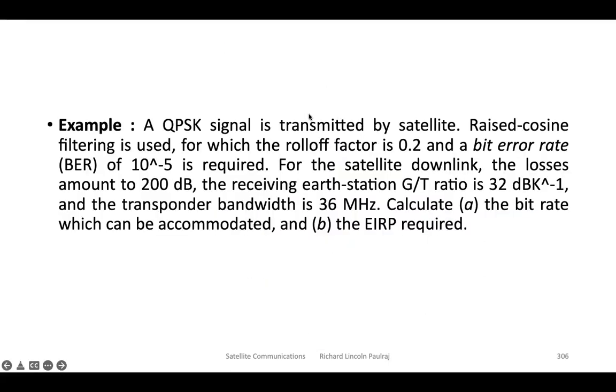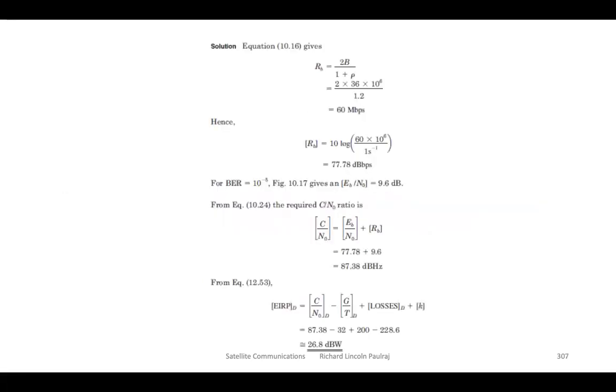Right, so moving on to our next problem, where we are using the same transponder bandwidth, and it's about 36 megahertz, right? Just the formulas. Sometimes that portion wouldn't be in your syllabus, but we'll have to use the formula. So you can just make note of this formula. The roll-off factor, and 2 into B is nothing but your number of channels, and those are all in megahertz.